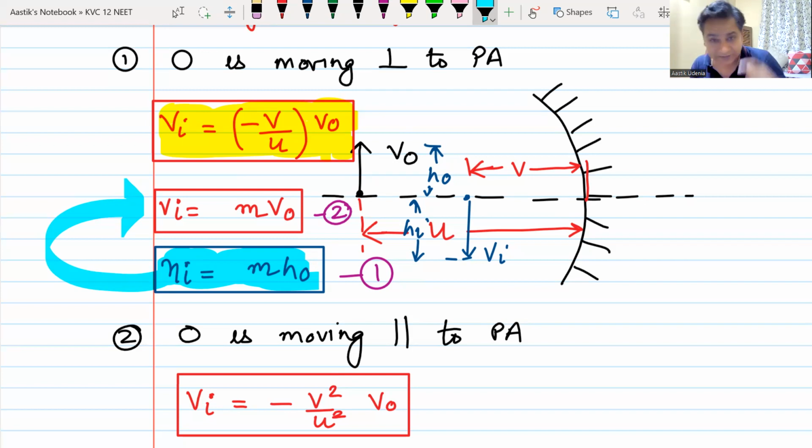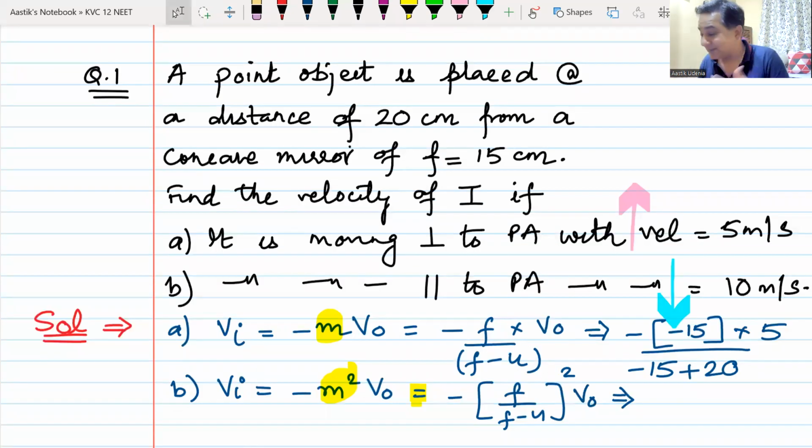I gave you that question, because if I had not given you that question and you had not got the answer, I would not have realized that I had made a mistake. I was thinking that the image must move opposite, but the answer we were getting in the first case was that the image is moving in the same direction. That is not possible. In the first case, the image has to move downward. It was moving upwards for me, and that is how I realized I had made a mockery of physics. The answer is m, so this negative does not come, and our answer remains positive.